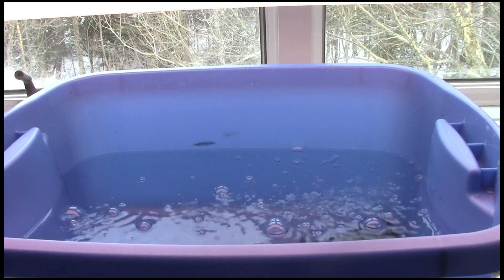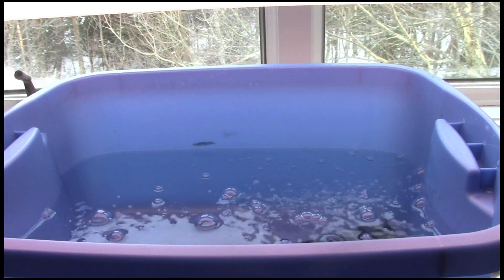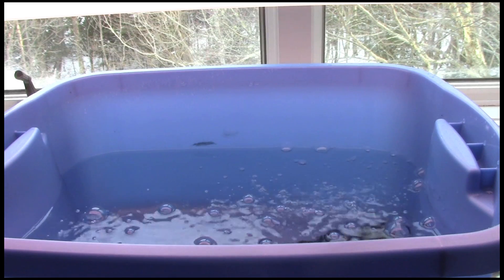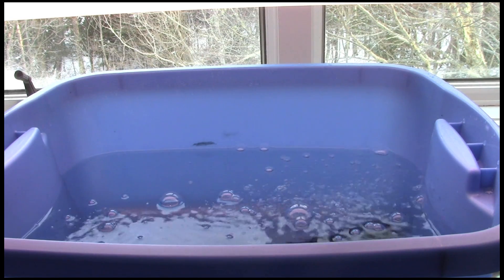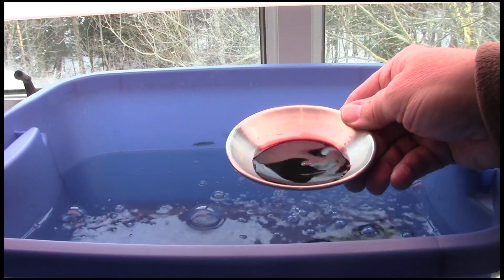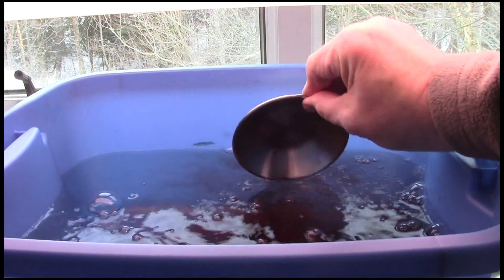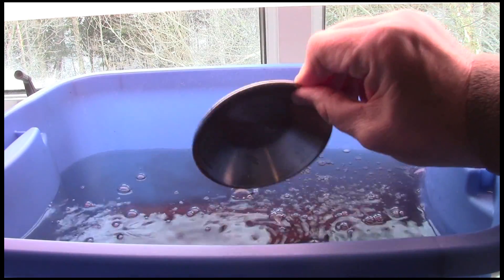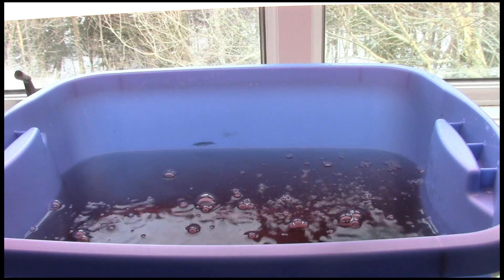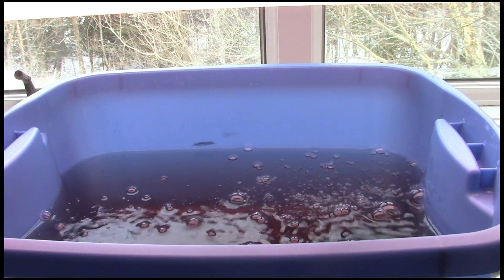It says to add the flora micro, the micronutrients, first to fresh water, then let that mix for a while before adding the other two nutrients. For four gallons, it should be 16 milliliters for the second week of flora micro. I've put about 15 in, going a little weak just in case the water level is off a bit — it's a very dark looking solution. These little stainless steel dishes I'm using should be non-reactive. They've been tucked away in a drawer for years and I found a use for them.